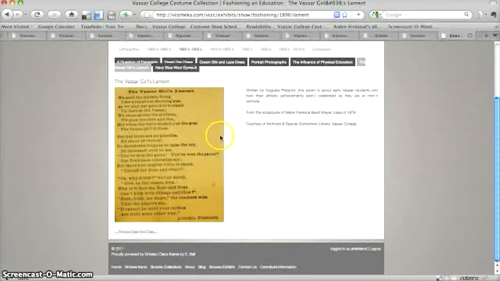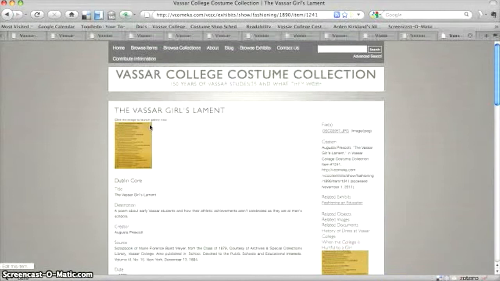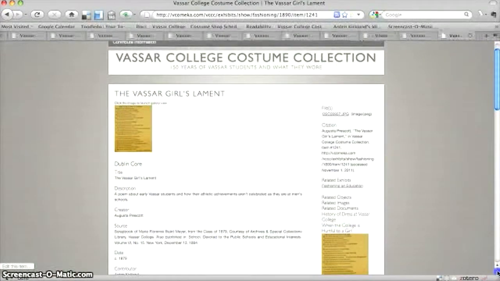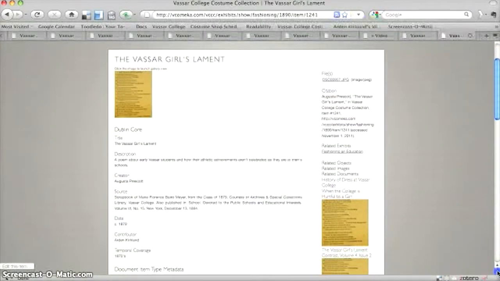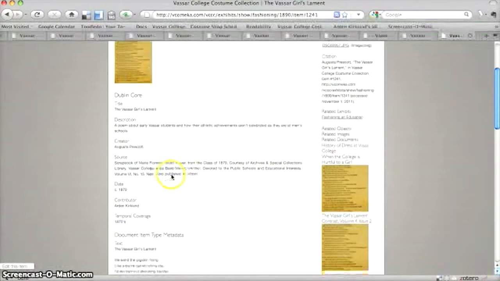But there's still even more than that, because the exhibit part of Omeka and the database part of Omeka are connected. So if I click on this object in the exhibit, it will take me to the database. It will show me the data that goes along with this object in the database. So this allows for someone who wants to follow up and get more information, somebody who's viewing the exhibit critically, to look at the information about the object itself and perhaps form an alternative interpretation of their own.